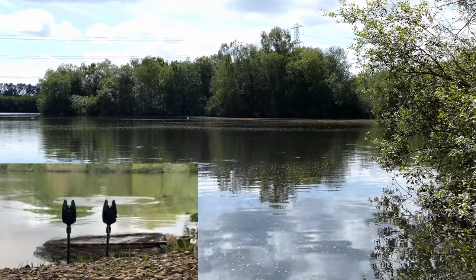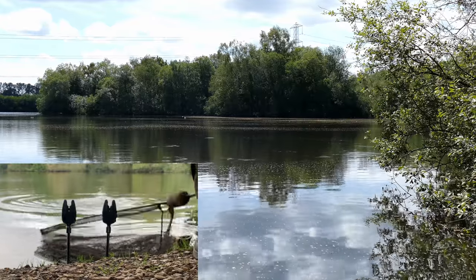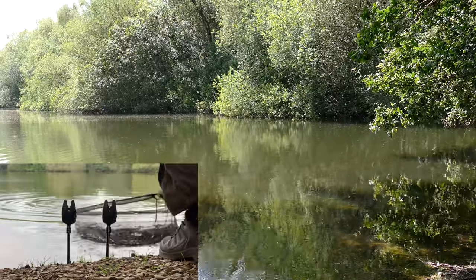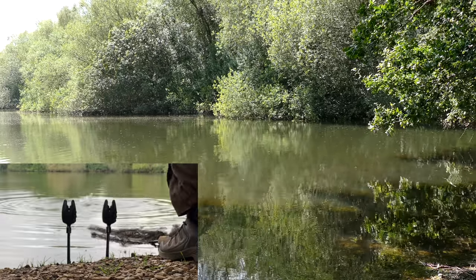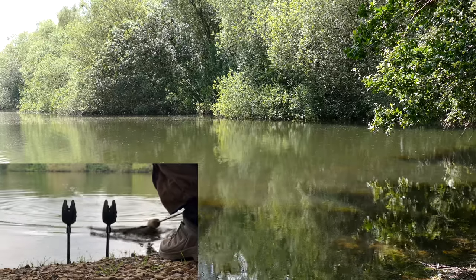And only a few moments ago, I managed to catch my first fish from here. After a few goes, I've had a few trips down here, and it was a nice little mirror. Didn't get it on camera, unfortunately, because I was actually about to move swim. So I just got my phone out, because I had my cameras all buried in the bottom of the barrow, stuck it behind one of the little butt rests of the rods, and just filmed it with the phone, unfortunately. But I got some nice quality video of it whilst it was on the bank. So let's have a quick look at it now.